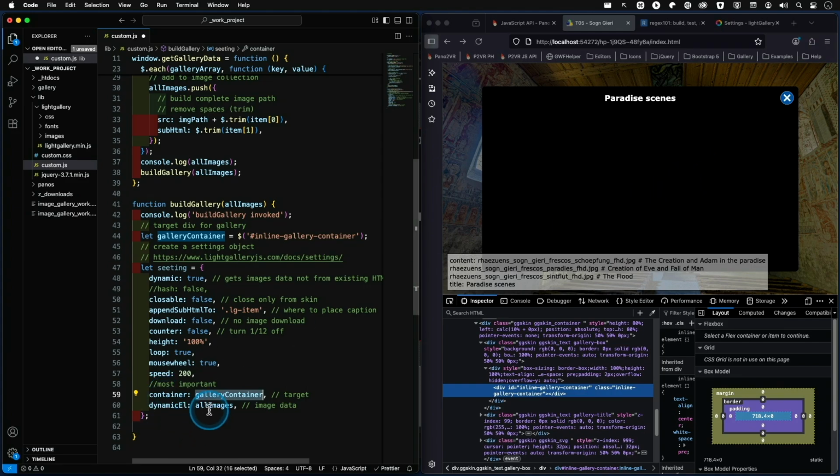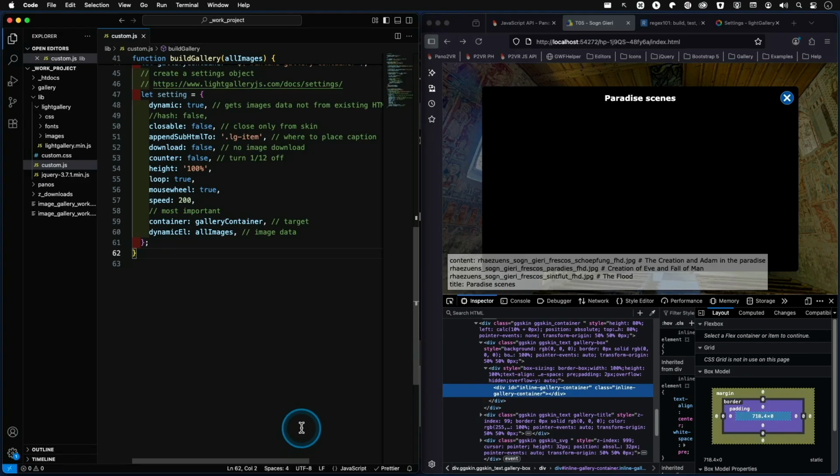And the other one is all images. That is what we have transferred here by the parameter, and which comes from our function we defined before. So now everything is prepared. Just eliminate this typo here, and I'm saving it, and this is a ready-made object which we need for the settings of this gallery.